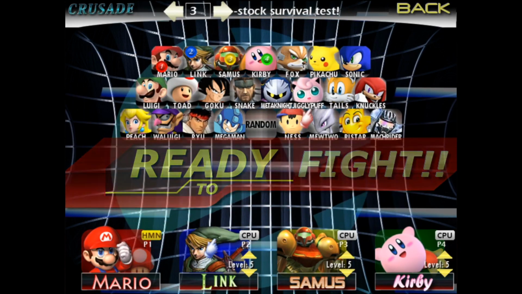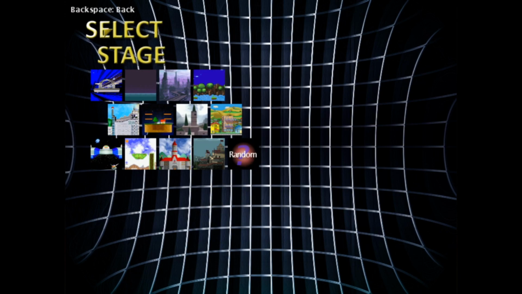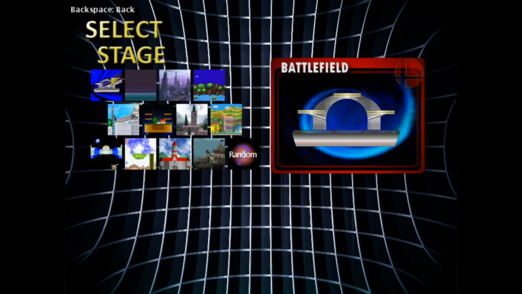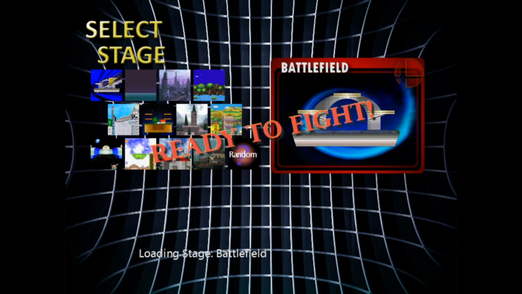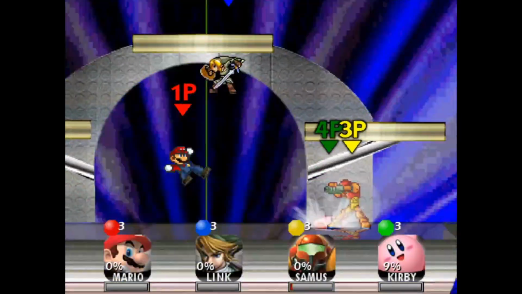All right, let's do this. We got some new stages. We saw the castle siege. I see Peach's castle over there, and two other new ones. Let's get started with the battlefield. Oh yeah, and a new stage preview. Looks nice. Ready to fight. Ready, go! Let's go!